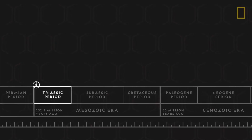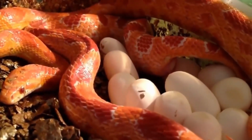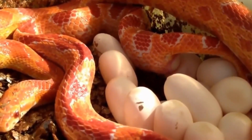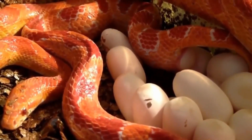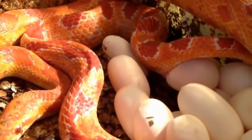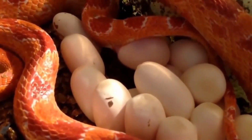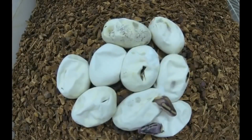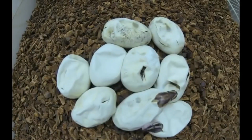Reptiles laid eggs with hard shells, like in the bird episode, that did not need water, unlike amphibian eggs, allowing reptiles to inhabit a greater range of habitats. Early reptiles also produced the ancestors of the remaining two groups of land-based vertebrates. This one is the reptile, we did the mammal and the bird as well, if you did not check out the other episode.